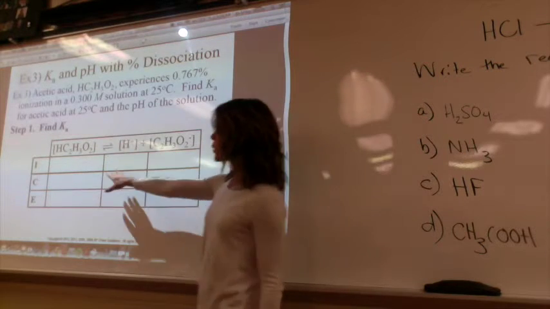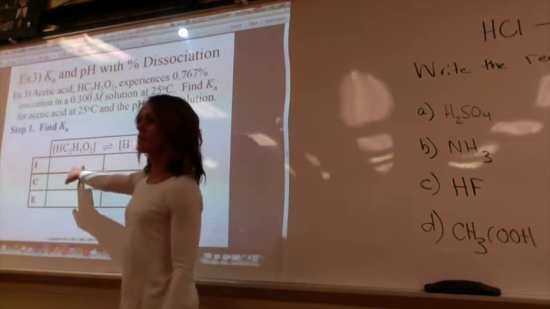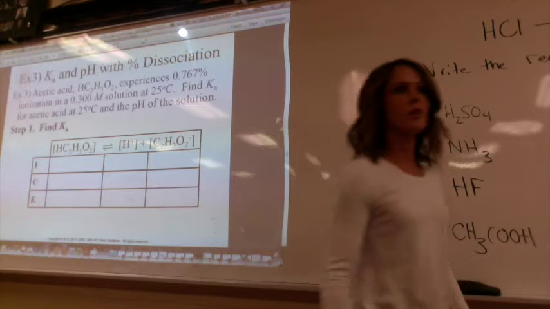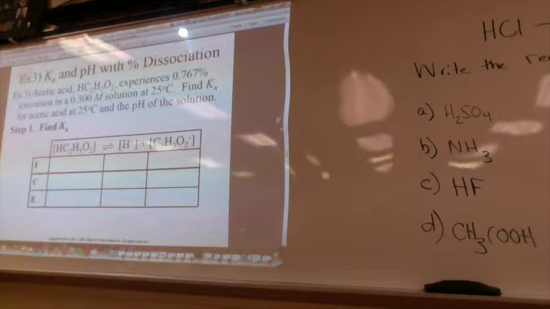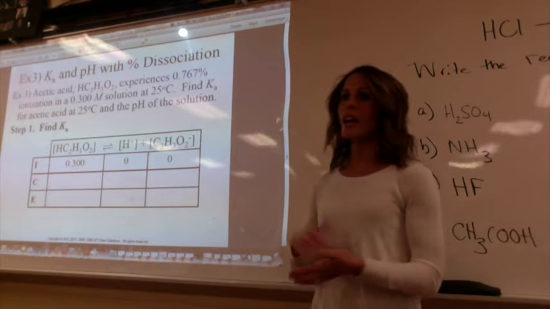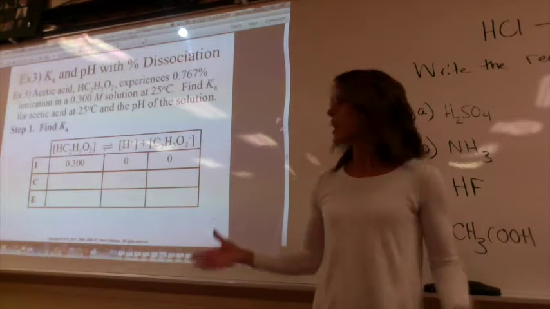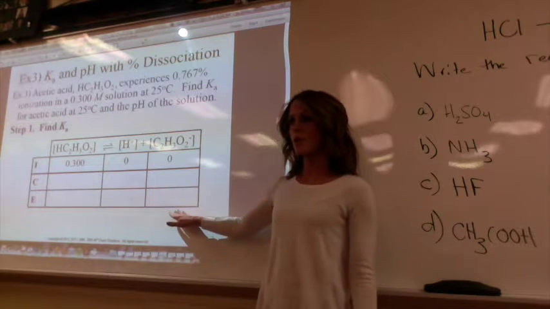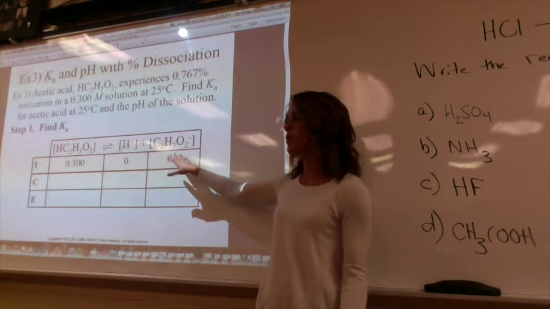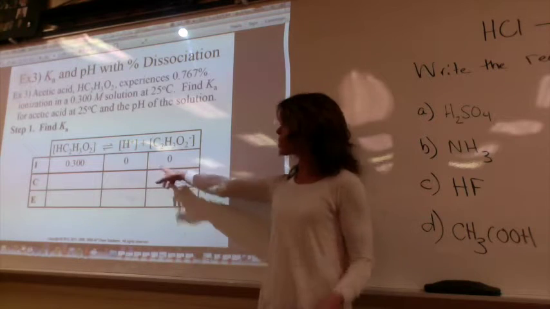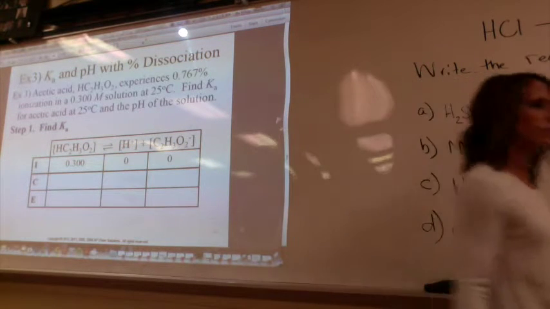So what do we start with for this? 0.3 molar. What are our initial concentrations on the other side? 0 and 0. I just want to point out that sometimes your products could have an amount to start with. And if they do, you set up your ice chart the same way, and you would just add to it by the time you got to your equilibrium. So if they tell you that there's already some acid in the beaker, you're just going to start with it in your H plus in your initial line.